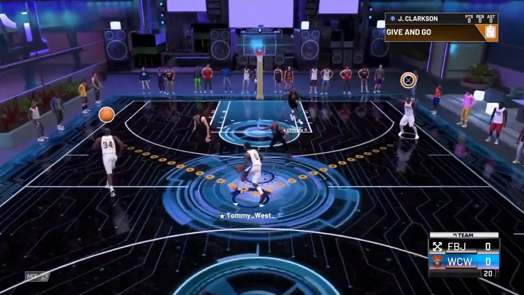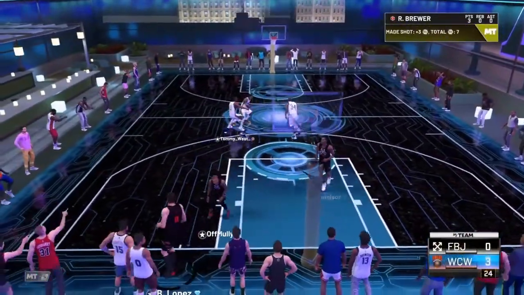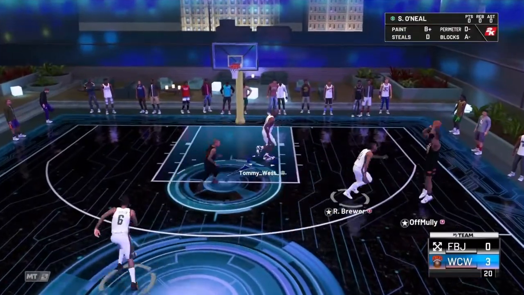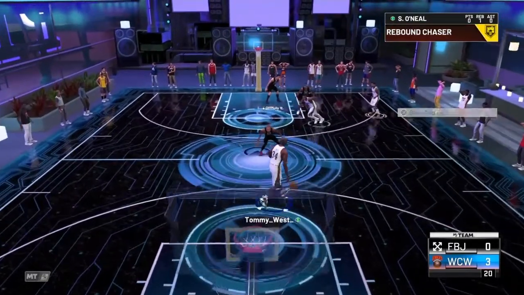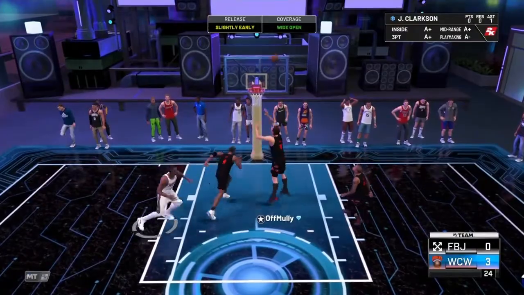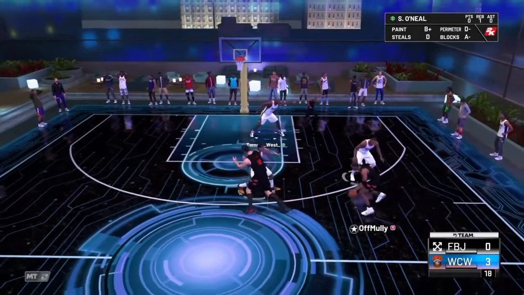We got an opal, we got a pink diamond, and a diamond. But you know what? We're not that worried about it, because I can shoot the lights out with Ronnie Brewer. I can shoot the lights out with Jordan Clarkson. And Shaq's going to do what he needs to do in the middle, grabbing boards like that one right there. Call the give and go play. Wide open. Can't hit that shot. Damn, we needed that. But we're going the other way.